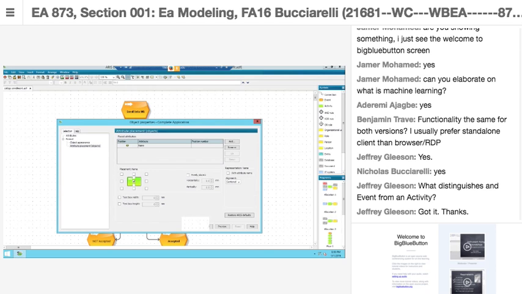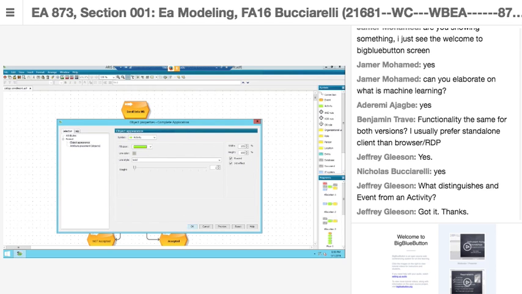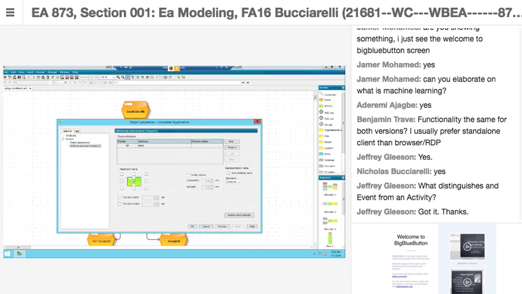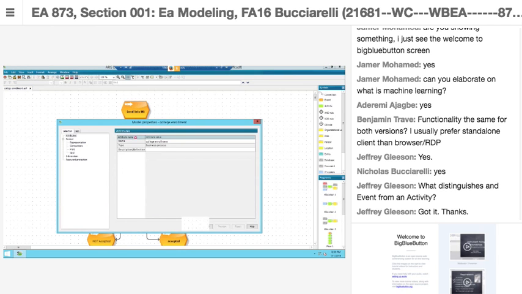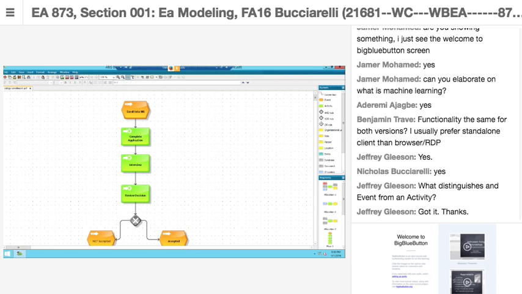Okay, so we have all that. Object occurrence format. College enrollment. Okay.